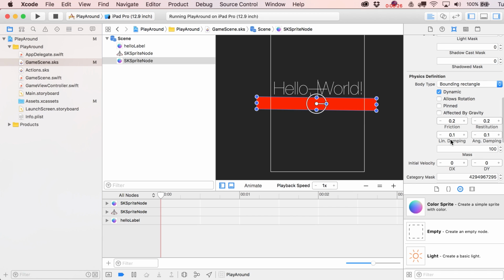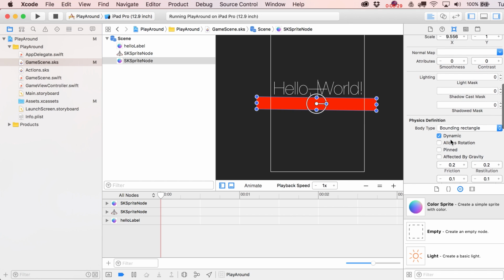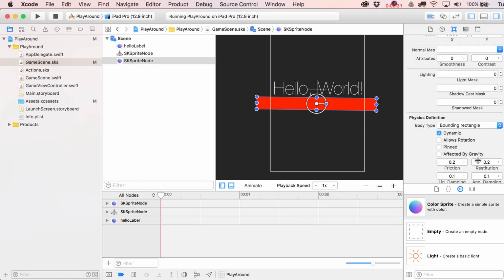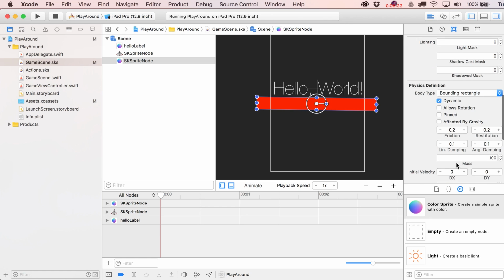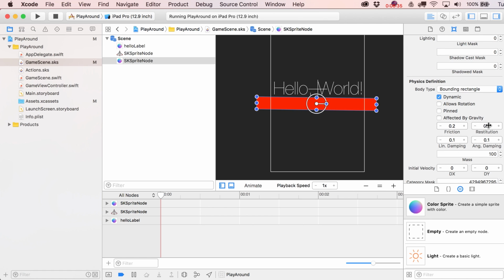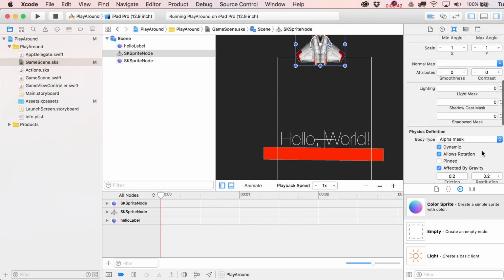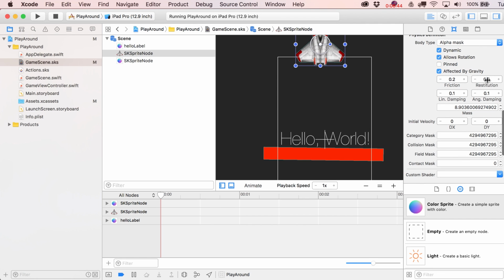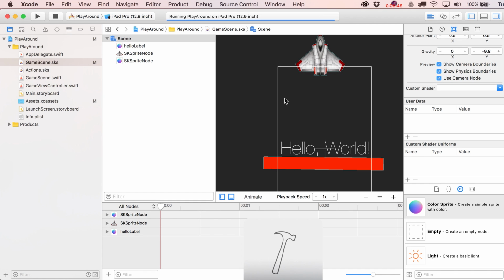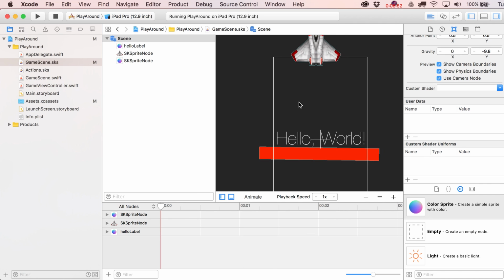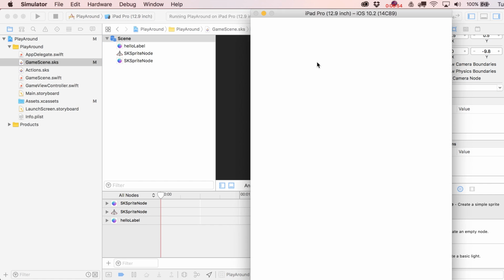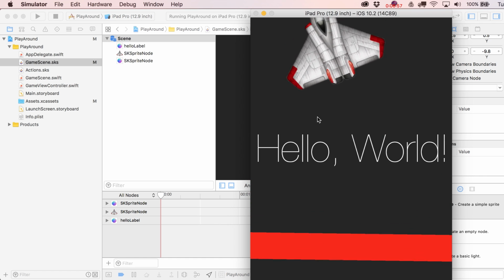So anyway, that's a little bit to get you started there with the physics, and you can set some fun properties like the friction. That's how slippery an object is. The restitution, that's how bouncy an object is. So for example, I could set that up to 1 and maybe this up to 1. Oh, where did that go? There it is. And we'd probably have a lot more of a bounce on this ship hitting the platform. And hopefully you guys have noticed that, yeah, very bouncy.